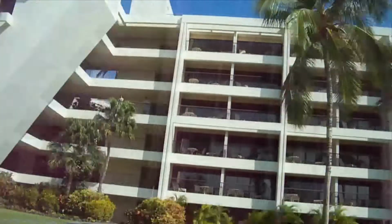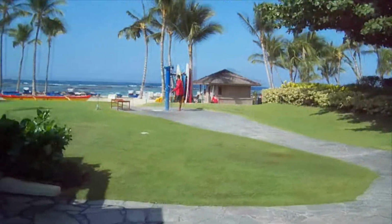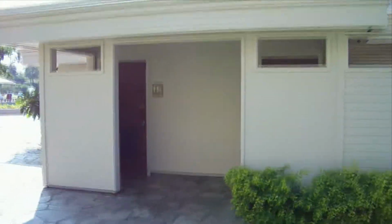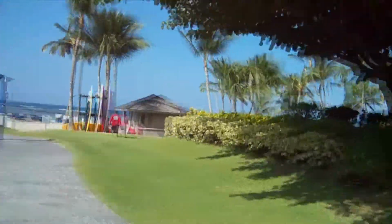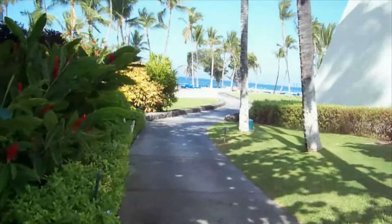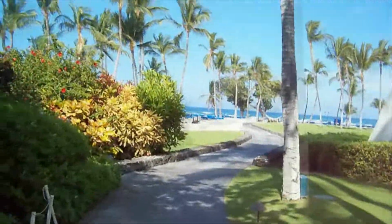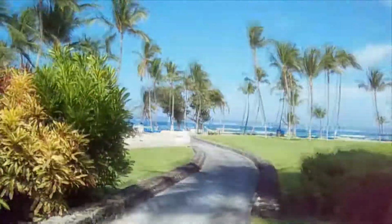Look at that, it's pretty cool from the outside. Everyone's got a balcony. The one wash station and the restrooms, changing area. There's a little beach hut just there where you can pay $98 to go kayaking for 1.5 hours, or $185 to go paddle boarding, I think it is called. You go on a big surfboard and you kind of punt your way out.